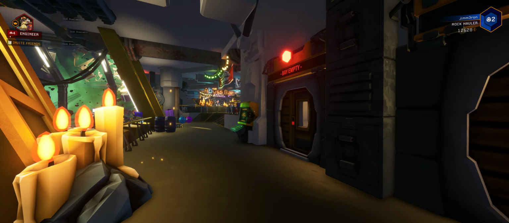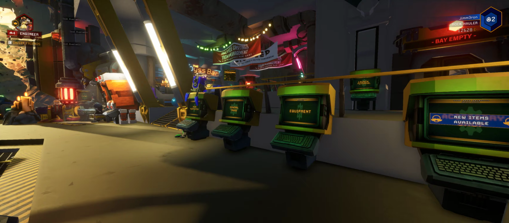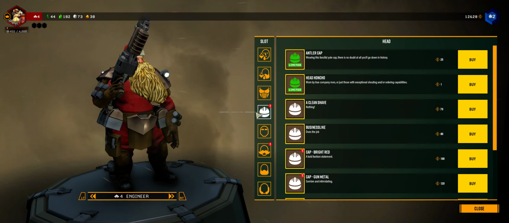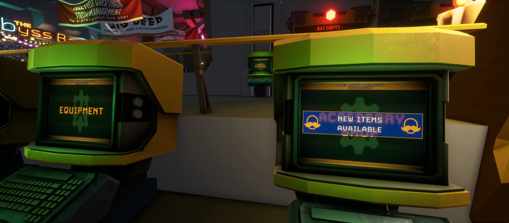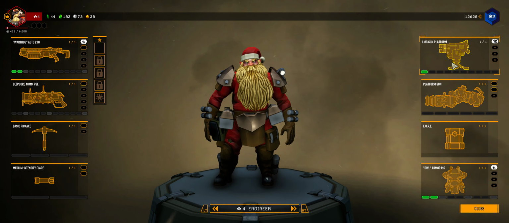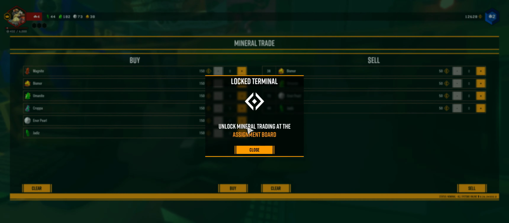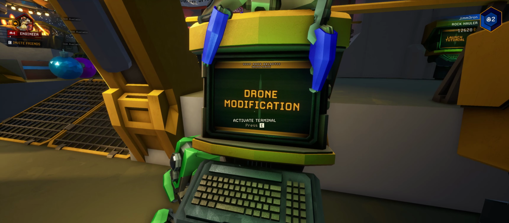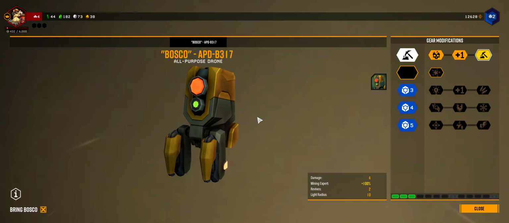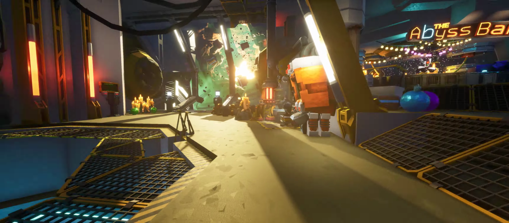You can spend some time here and kind of mess around, but there's not much to it. But this is where you're going to find the upgradeability terminals. You can do cosmetics, which I never bother with. You can upgrade your equipment, like your armor and your guns, your miniguns, and so forth. You can trade minerals, which I cannot do that yet. And you can modify your drone. I don't know what this little guy does yet, but he gives you some bonuses, which is cool.